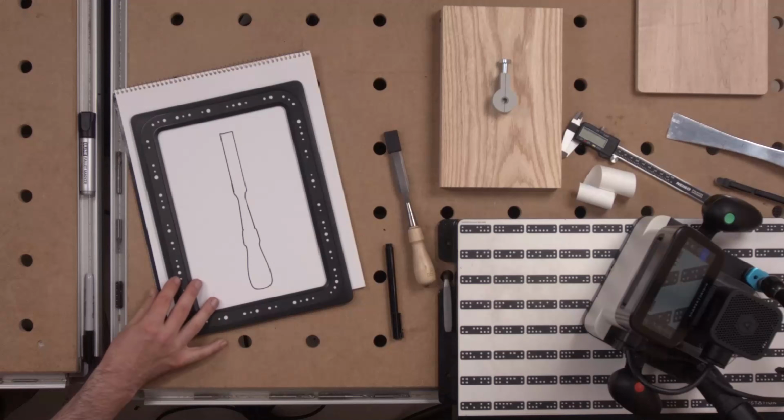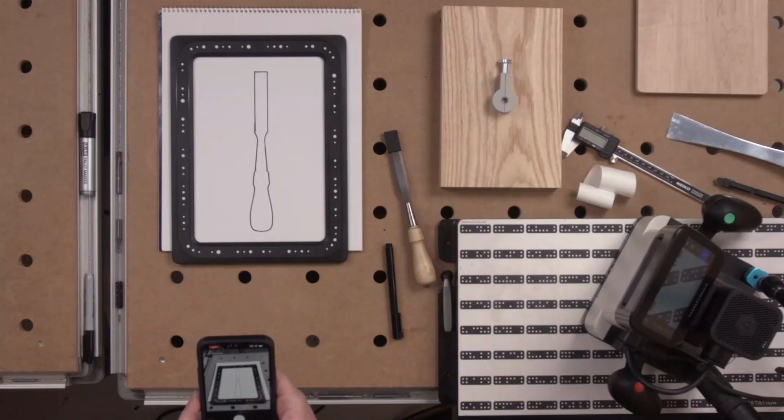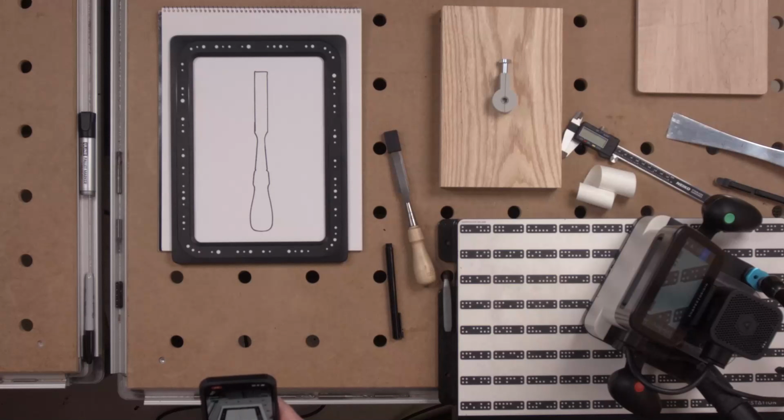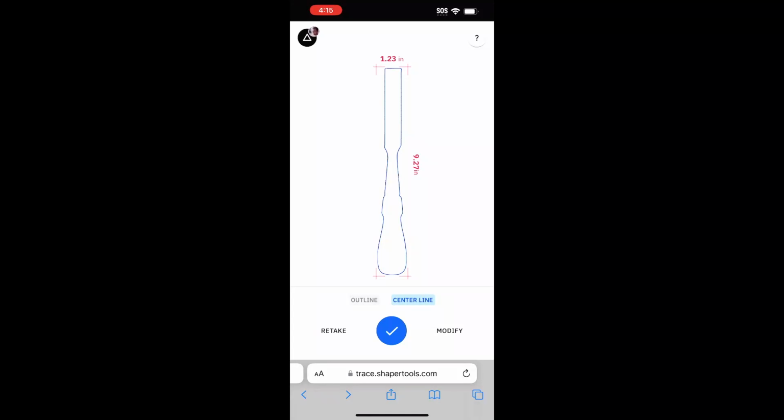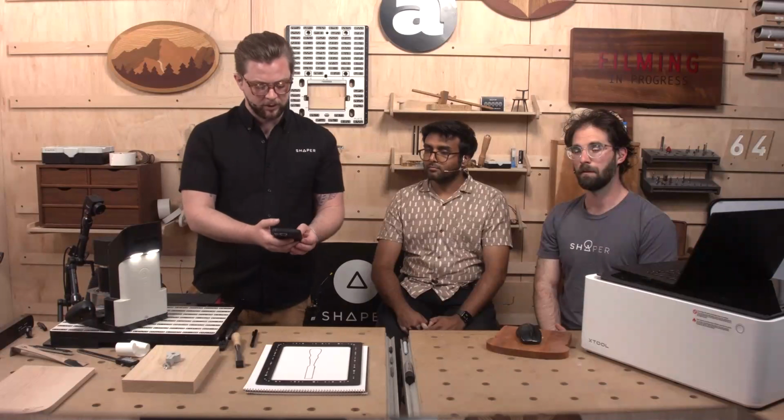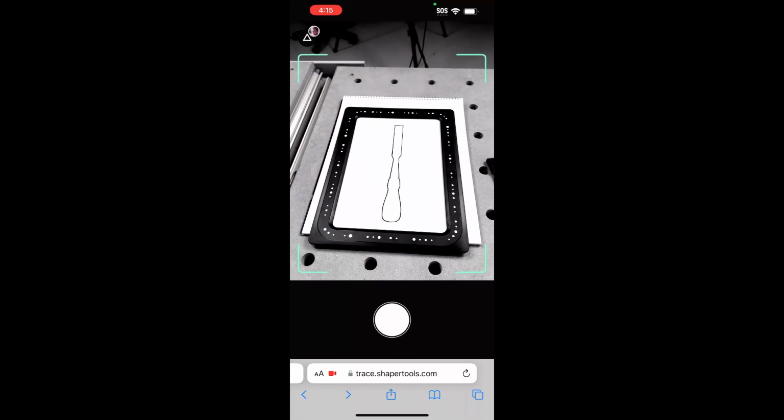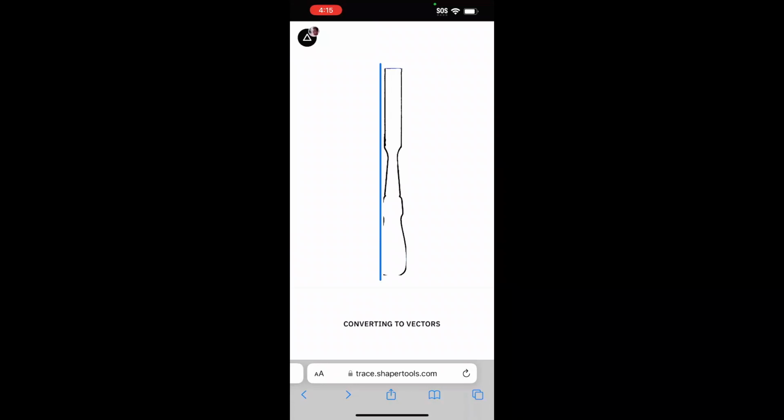I'm going to get this nice and high in the frame here so that we can see. Let's get the overhead cam so we can see the angle that Jake is shooting from. You can see how far behind the trace frame he is. This is a perfect overhead cam, so he's at a nice angle here. Boom. That is fantastic. Did we catch that? And again, I can hop back and forth between the outline and the center line. Sure, let's go ahead and retake that. Bingo. There we go. Sweet.